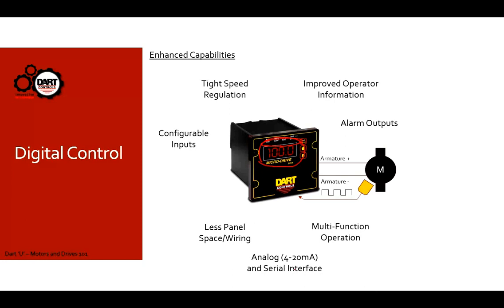There's many different inputs that we've got available to it. I did mention serial interface before. We can also use a 4 to 20 milliamp input rather than manually adjusting the desired speed or time or rate on the front of the control. We actually can follow a traditional 4 to 20 milliamp signal, and it's an isolated input, as we discussed before.